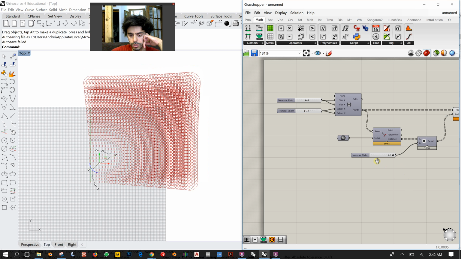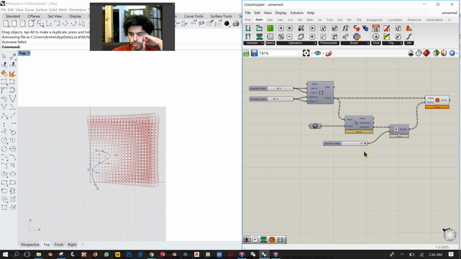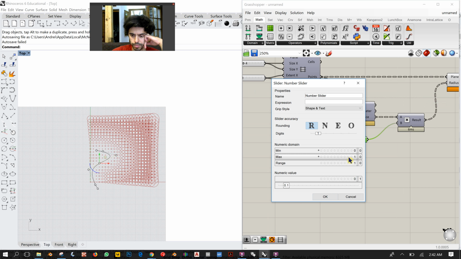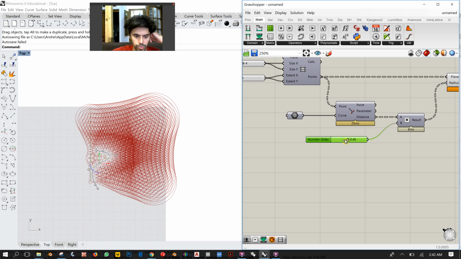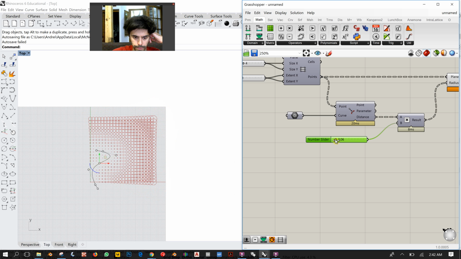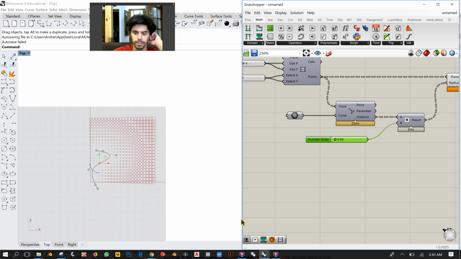And so on. We can also modify this slider if you want, but we can double click its name and then here maybe choose, 1 is fine, so that it goes from 0 to 1 and maybe have 2 decimals. And now we can also play with this value, so that it's a bigger or smaller percentage of that distance. And that's about it.